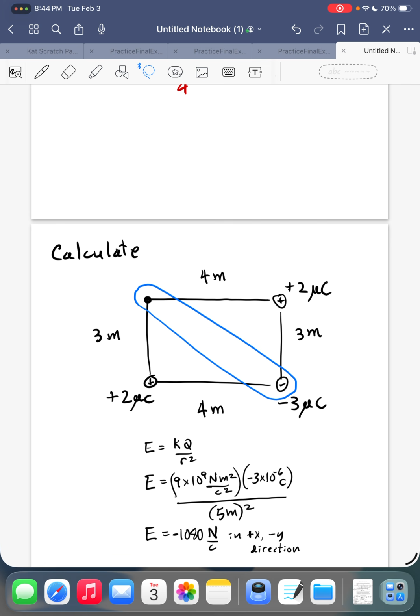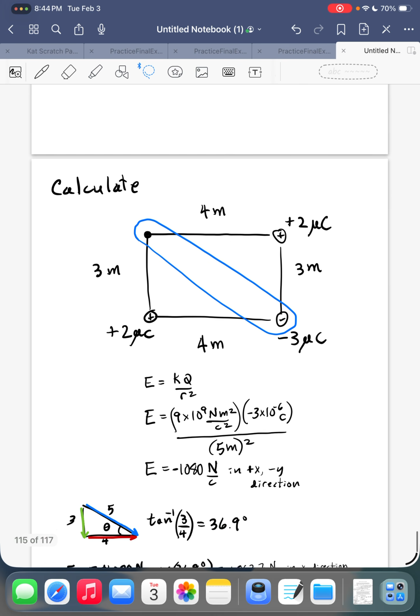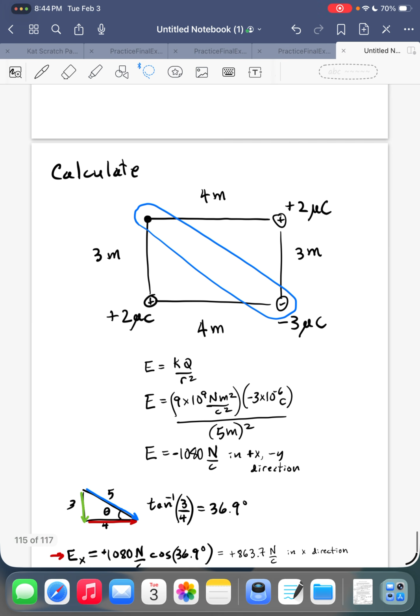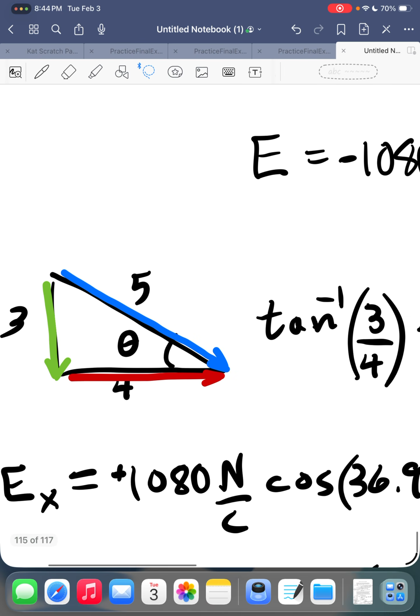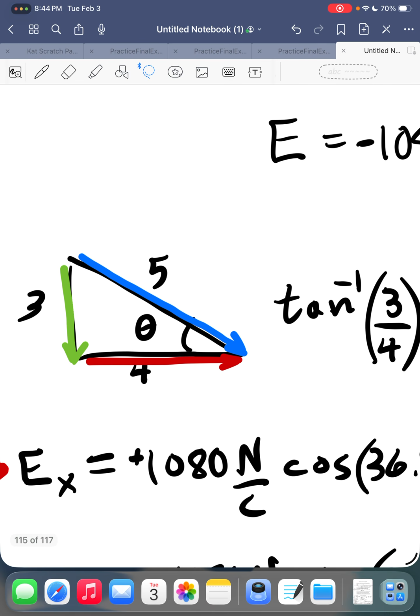All right? And now what we're going to do is we're going to try to take these components using sine and cosine. This is where the vectors get, I think, a little bit challenging for students in P202. But just a refresher, here's our triangle. Let me zoom in on this guy. This is our 3, 4, 5 triangle like this. And the angle of interest for us is this angle theta right here.